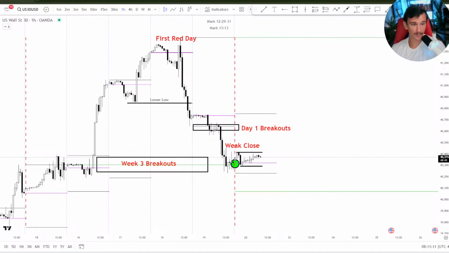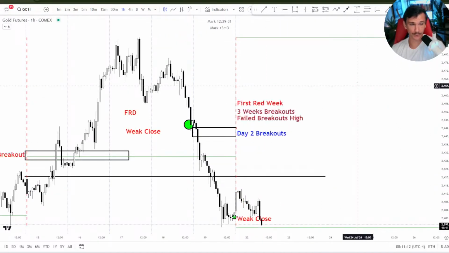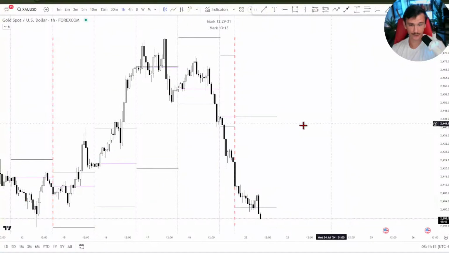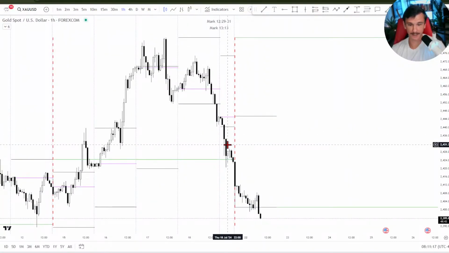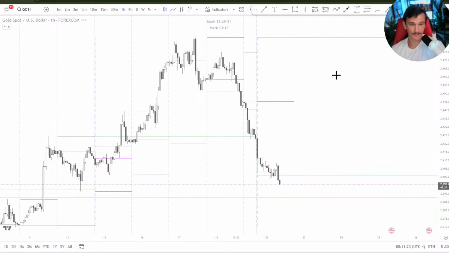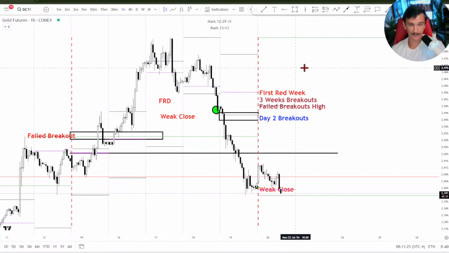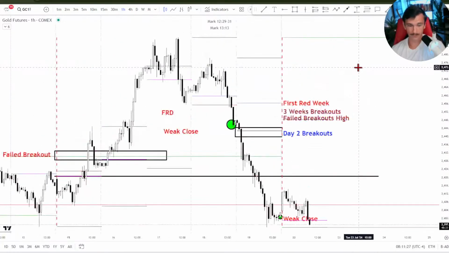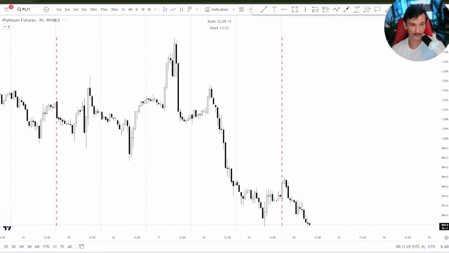All right, going on to gold. Notice I'm going to be using the futures gold because of the issues that the data was having last week. It kind of messed all this up. This is normally the chart that I would use for my analysis, but I'm going to be using the futures contract gold as well as platinum and silver.